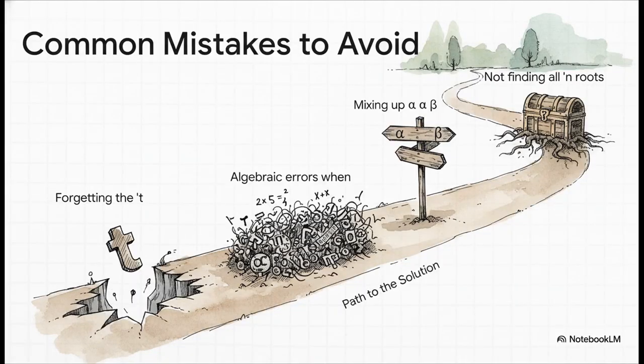And hey, if you really want to master this and not lose points on an exam, you have to be aware of the common traps. The absolute number 1 mistake people make is forgetting to add those extra t terms for repeated roots. It's so easy to forget. Also, just be super careful with your algebra when you're factoring, and always double check that you found the right number of roots for your equation's degree.